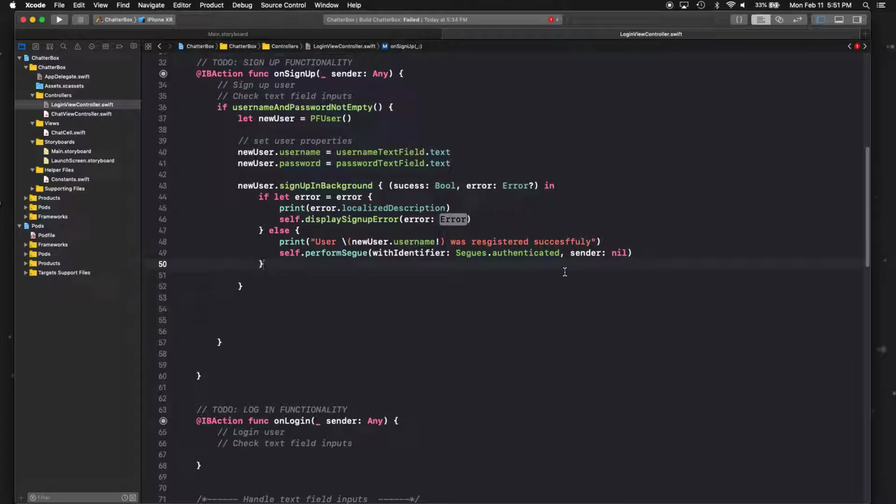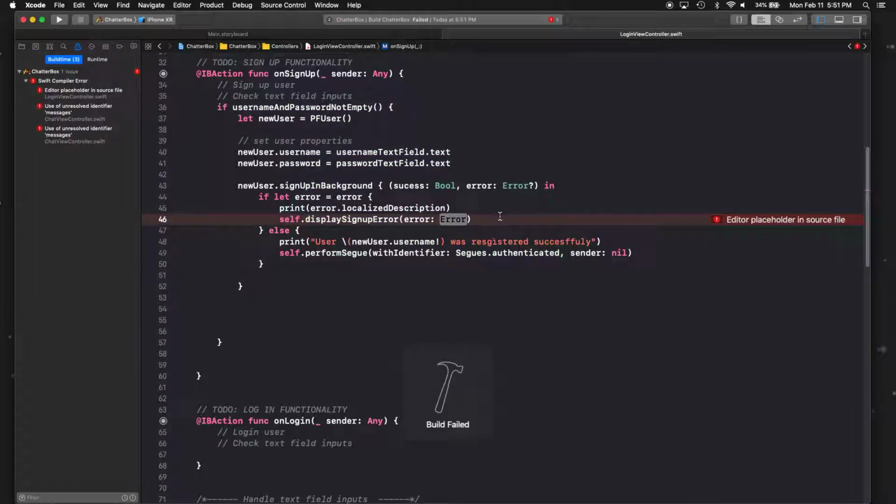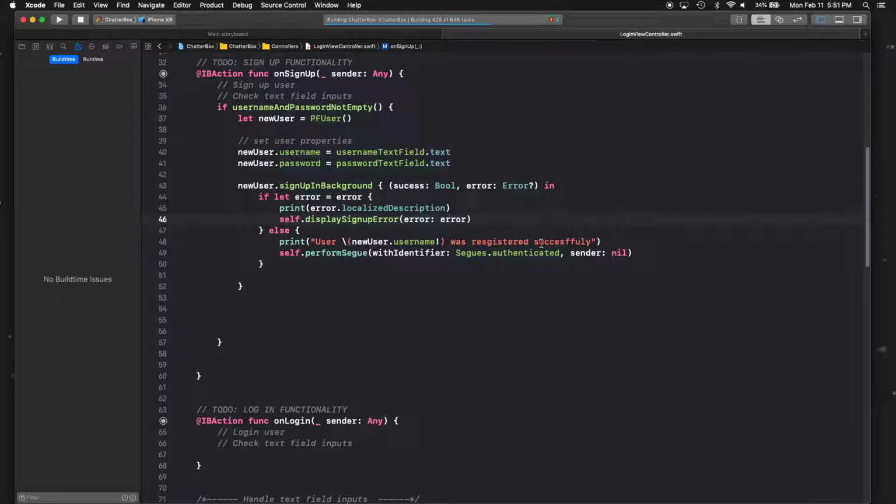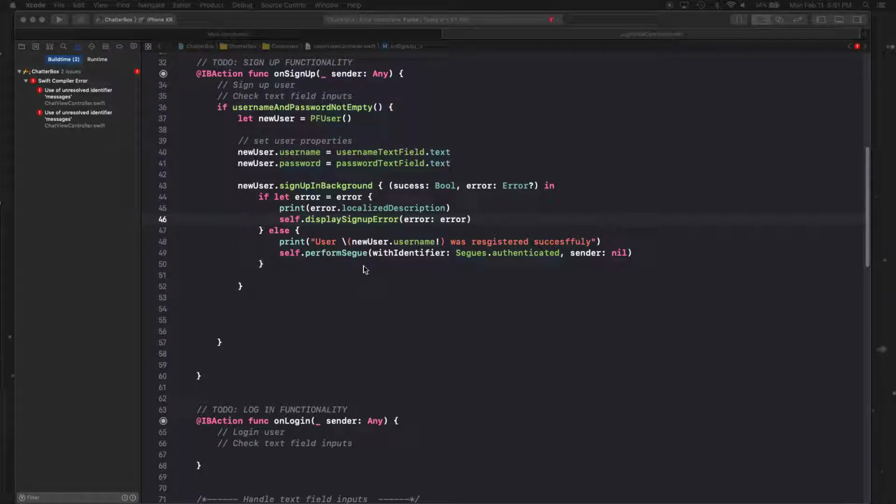So now, what is it doing? If we create a new user, it's going to take us to the next view controller, right? Well, let's try it out. Let's see if it works. Actually, I think it'll give us an error because we still have to do the table view. But let's see what happens. Oops. There you go. Let's see if this builds at least. Yeah, we still have to construct our messages.